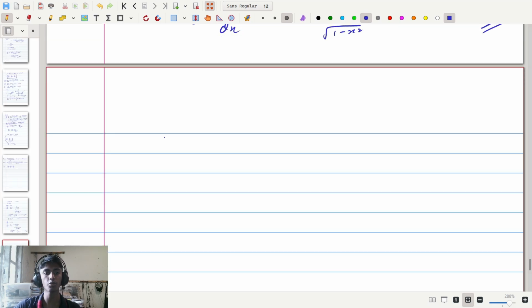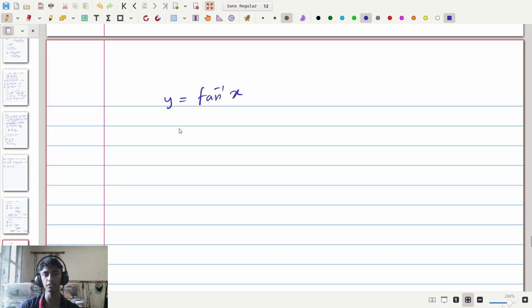And there's one more we need to prove, that is the tan inverse case. So here we need to prove that the derivative of y equals tan inverse x is what? So here we have y equals tan inverse x. Unsurprisingly, we're going to use the same exact method that we just used earlier. We're going to write this as x equals tan of y. Now here in this case, tan inverse can actually have any input along the real numbers. So therefore, x is going to be anywhere between negative infinity and infinity.